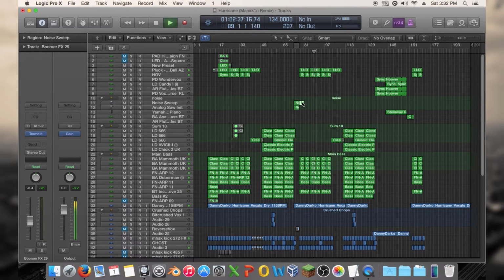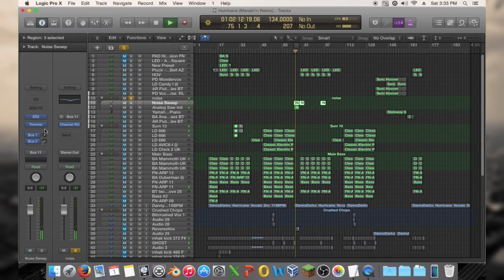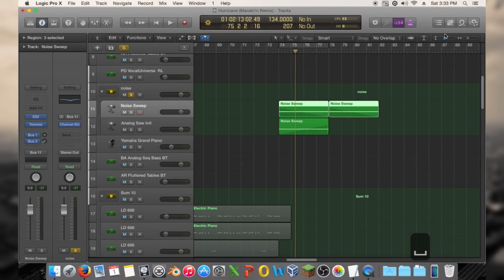And then I need to start taking these and using them. Our noise sweep sounds so thin though. It's not because I EQ'd it either, because normally they have a lot more resonance. So let's see if I can figure out what the issue is.